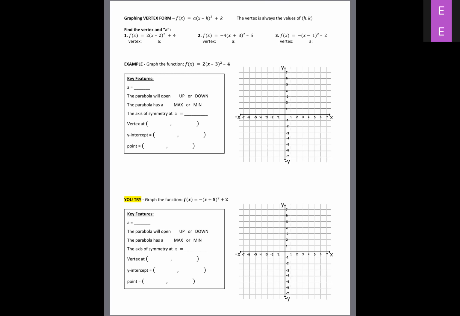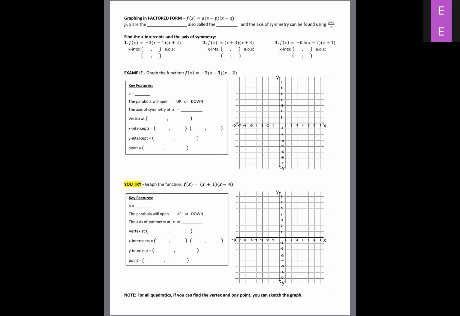Okay, that looks good. Let's scroll to the next page. Okay, factored form or intercept form. So to get in this form, first of all, you're just going to take your quadratic and factor it. And once you have factored it as far as you can, you are now in factored form. What those values get you, P and Q, notice they're both in there with the X, so we want to take the opposite sign of both of them. That's going to tell you where this thing is crossing the X-axis. A tells me everything that it always has, tells me up or down. It also tells me if it's going to be wide or narrow.